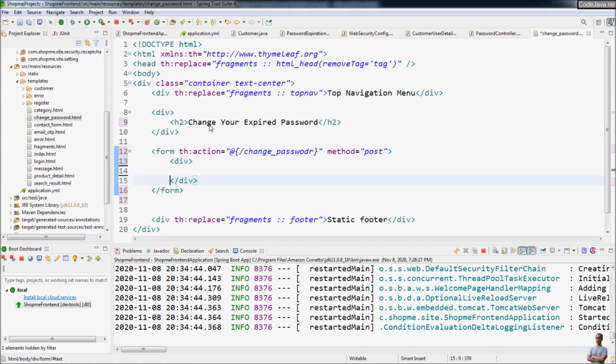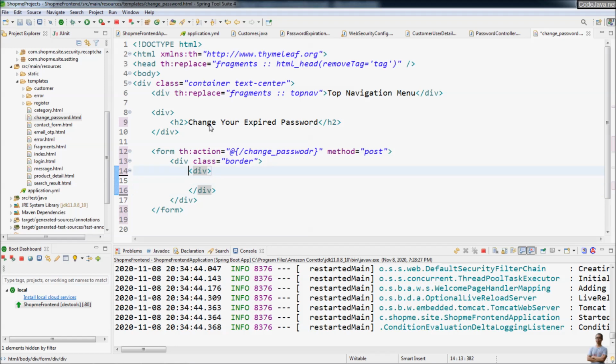And inside the form is the div section here. And I use the Bootstrap CSS class border. And inside I have a div section here that shows the change password form, with the first input element is for the old password.